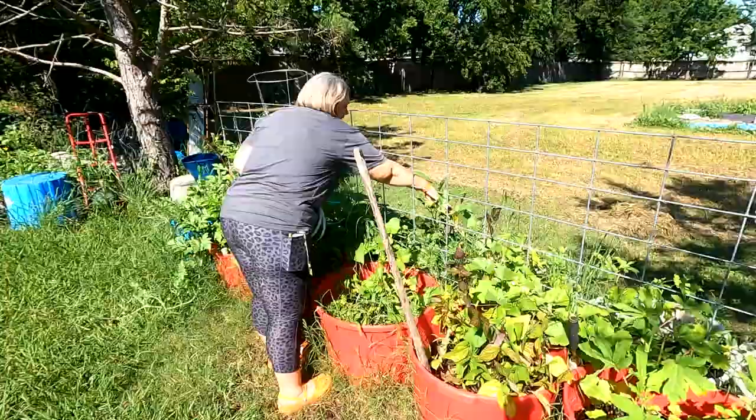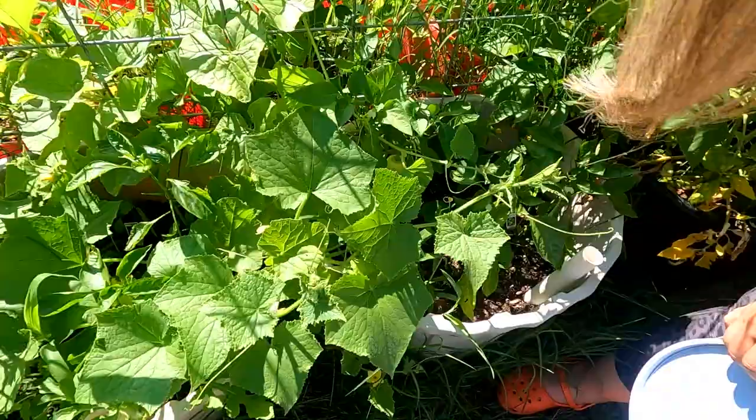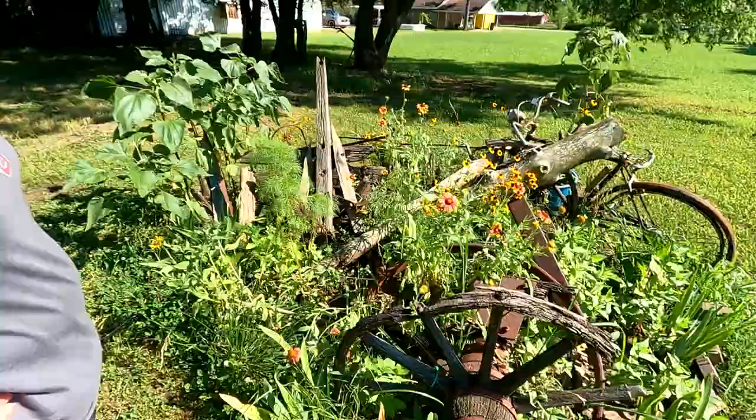I don't know if there's anything on it yet, but I've never done eggplant. Oh, an eggplant! Yeah, I have to do that. It looks like big old bell peppers maybe. Gosh, I've got to get some water on these things. Here in Oklahoma it gets a hundred degrees in the afternoon and it's just a fight to try to keep them watered.